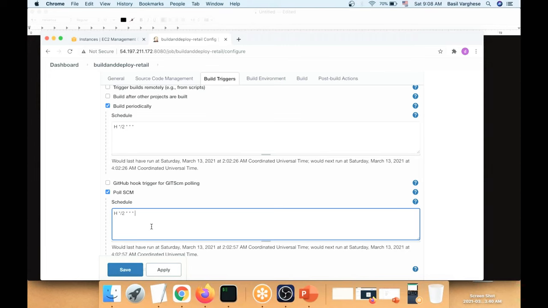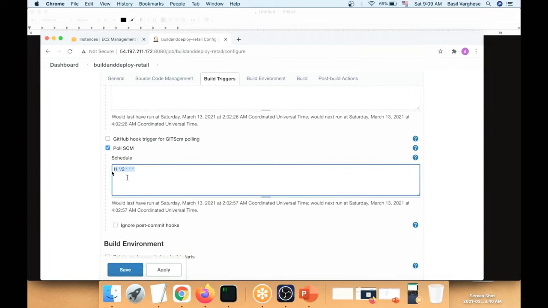Tom did not make any commit. Tom did not make any push, or Jerry, or no developer made any kind of push. In that case, you don't want to run the duplicate builds, right? You don't want to create the duplicate builds. So Jenkins will check every 2 hours or whatever schedule you mentioned. If you want to make it every 1 minute, do that. So Jenkins will keep checking GitHub every minute, and whenever it finds a new push coming there, it will start building. That is also possible. So this option will basically check the SCM for a new push from the developer, and if it finds there is a new change, it will build the job, right? A better option, right?